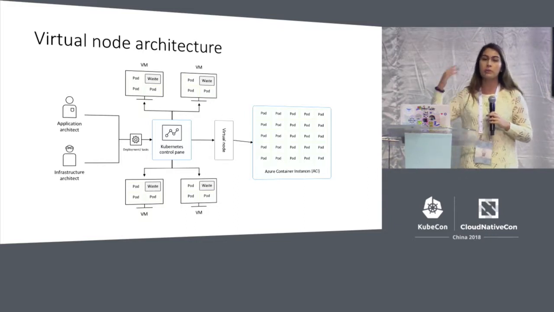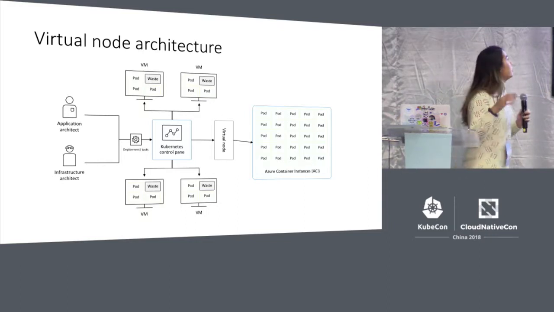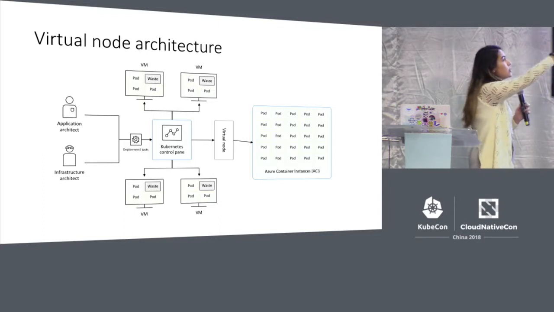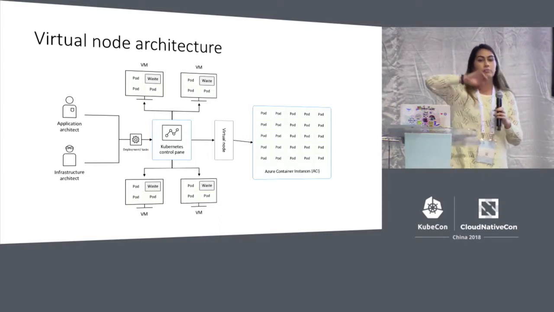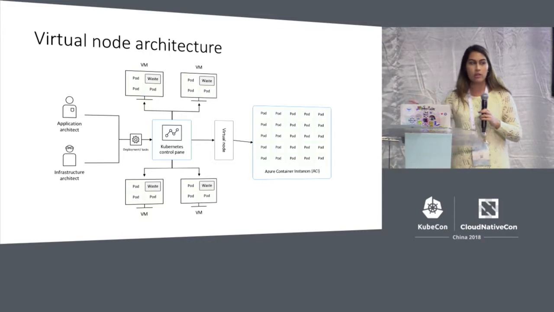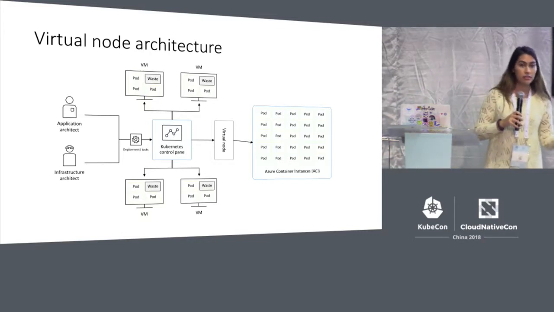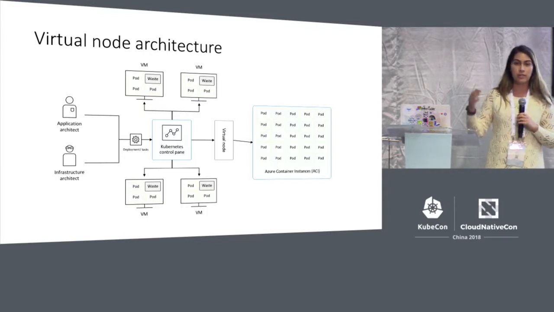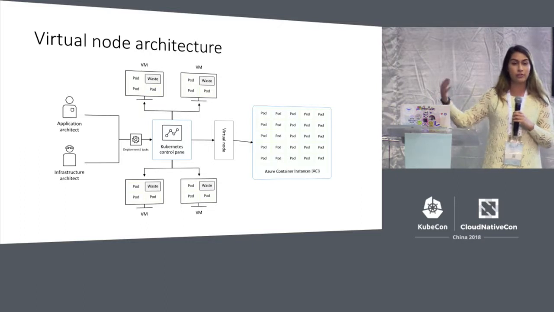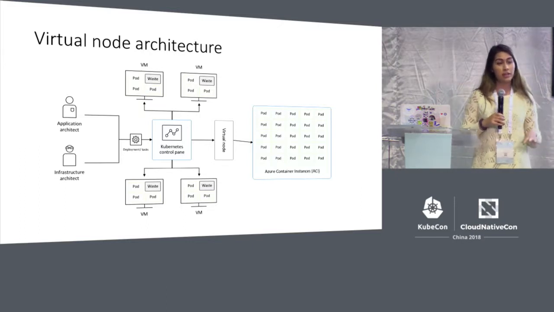Maybe you have too many cores, maybe you have too much memory. And then you could use this virtual node concept as a spillover area. So now you don't have to say, hey, I'm going to have 10 nodes in my cluster because in the future I need to scale up to 10. I need to have those 10 nodes for the future for my customers. You don't have to think like that anymore.